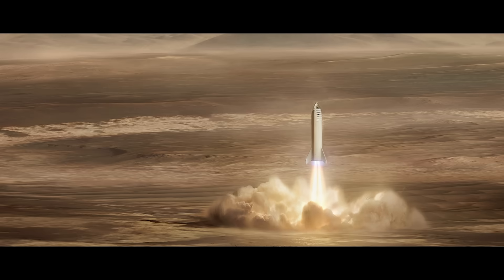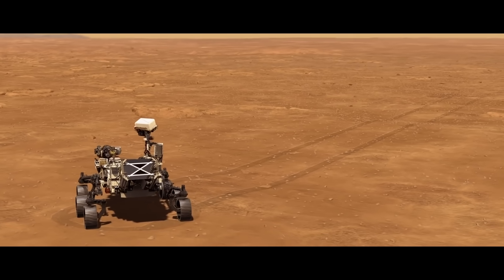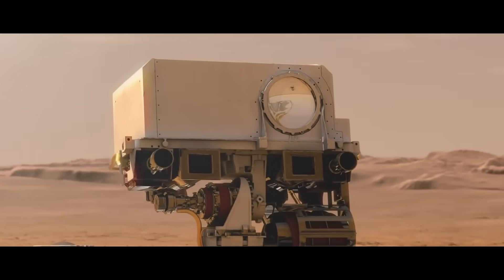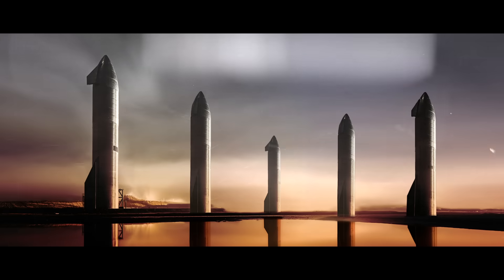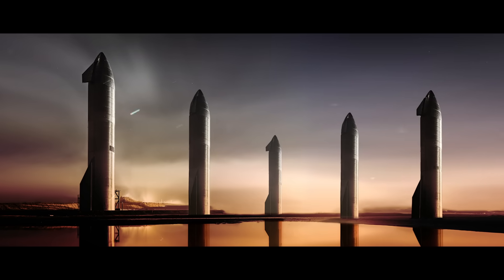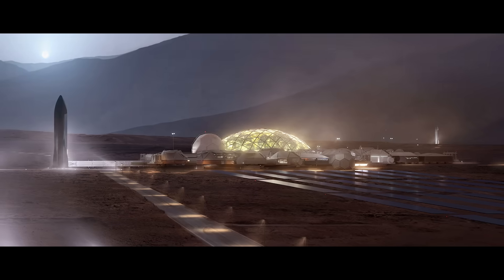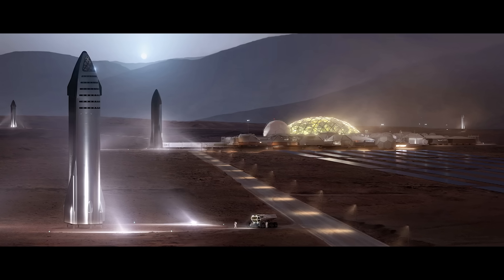Five starships land on Mars, marking the beginnings of the Mars Colony. All of the Martian rovers sent by different countries before this day watch as the five uncrewed starships land and deliver life support systems. These pioneering starships pave the way for humans to land on Mars in two years' time, for fish to be grown in nine years, and for the first baby to be born on the Red Planet in 15 years' time.